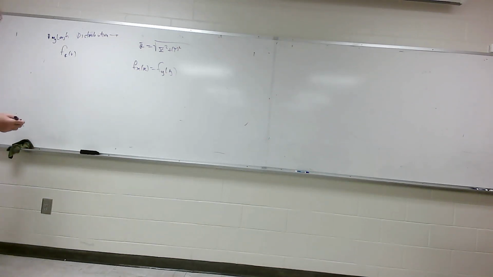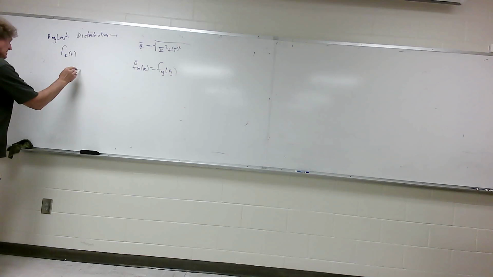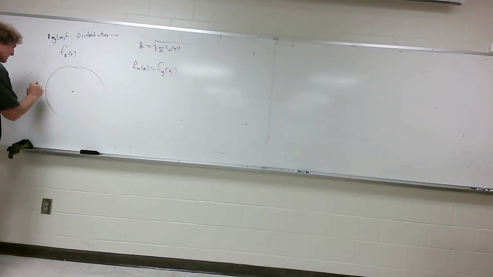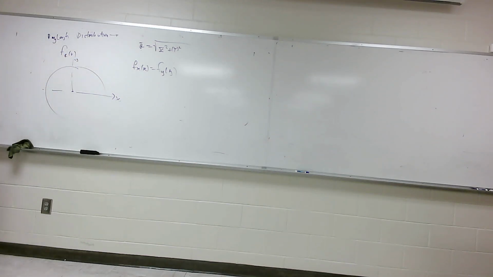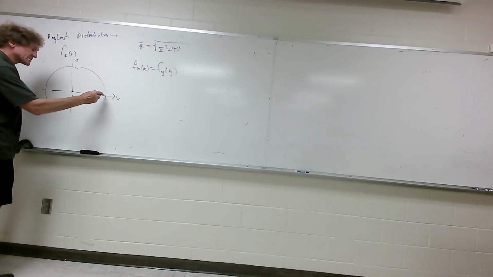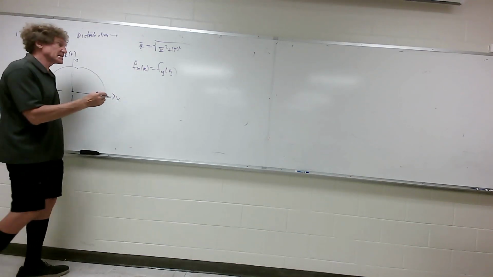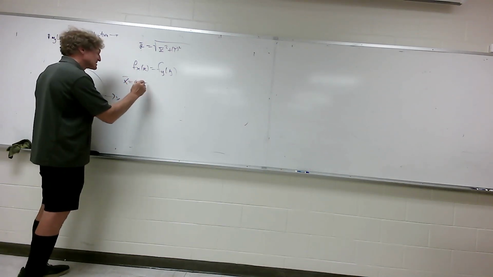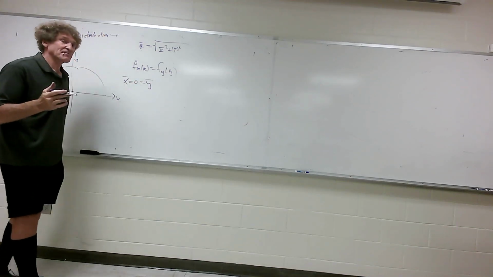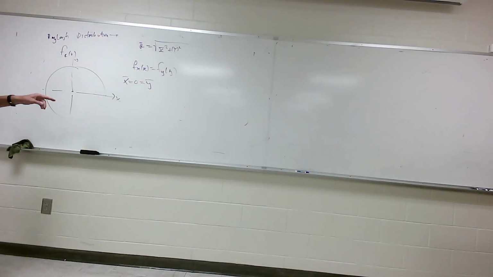So where does this have some application? Think of a target and a bullseye on a target. Call this the x-axis and this the y-axis. If I'm shooting an arrow at this target, based on millions of tries, they found that the density function in the x direction has a 0 mean, and the density function in the y dimension has a 0 mean. So it's assuming the mean value of x and y is 0, or the average value is dead center.